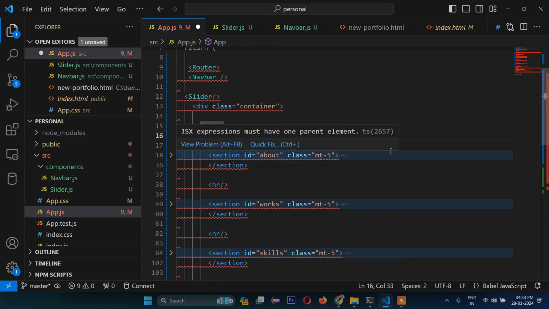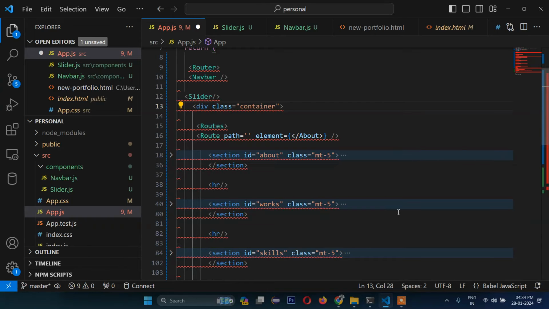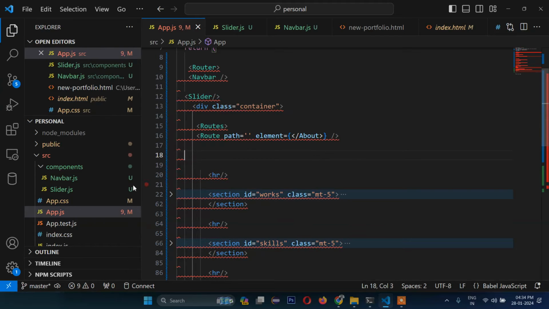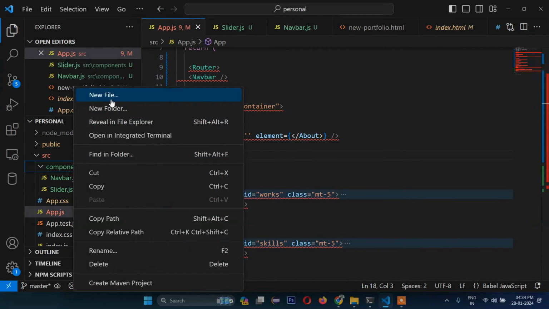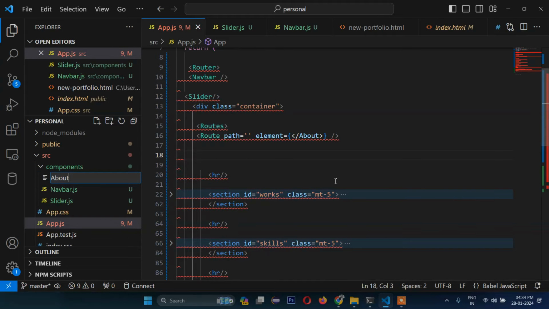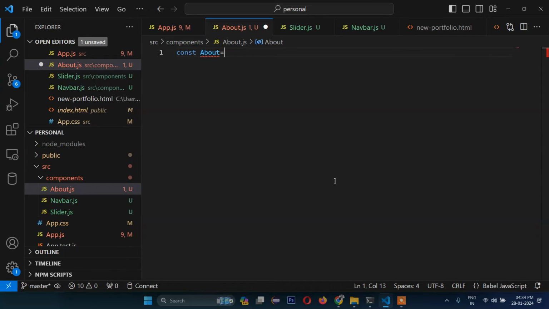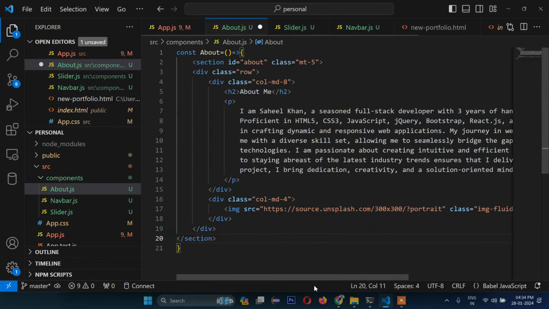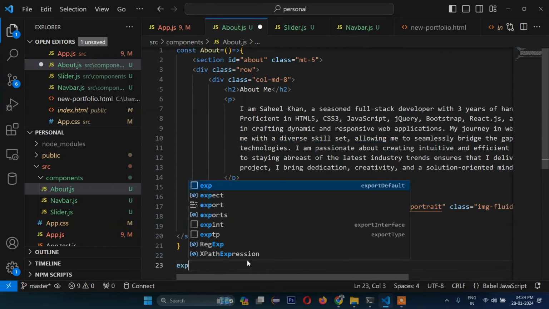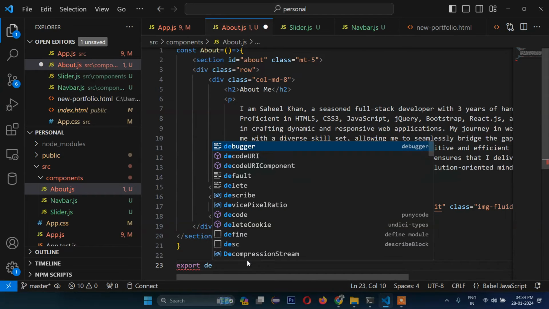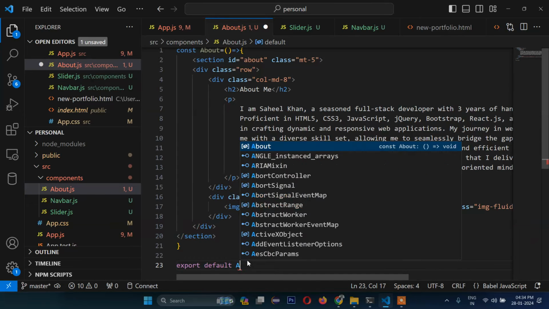Now the next task will be, let's cut it and then create a new component, about.js. So const About equals to, export default About.